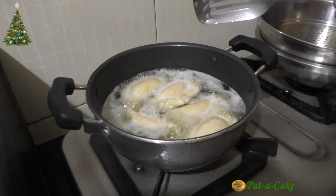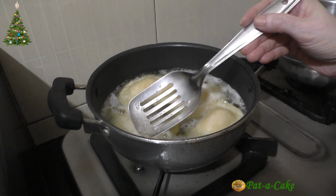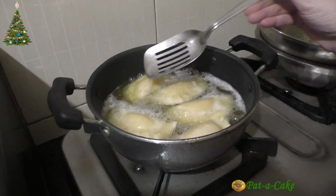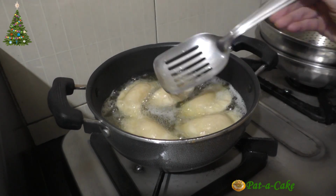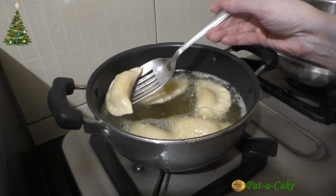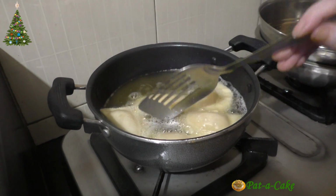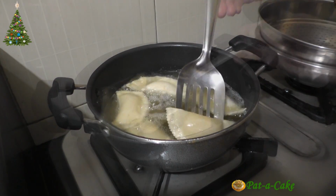If you fry too few Neureo at a time, the oil temperature will rise and the Neureo will develop bubbles on the outer covering and fry too fast. But if you fry them slowly, allowing around 3 to 4 minutes for each batch, they'll have a smooth outer covering. Flip the Neureo off and on to help them fry evenly.